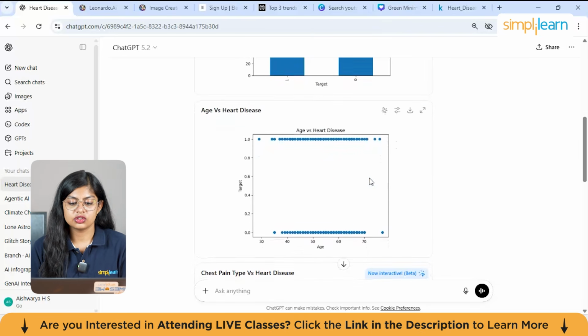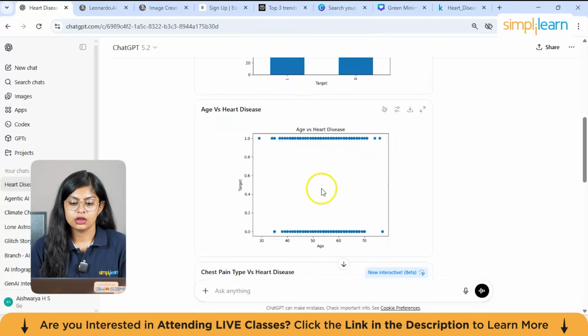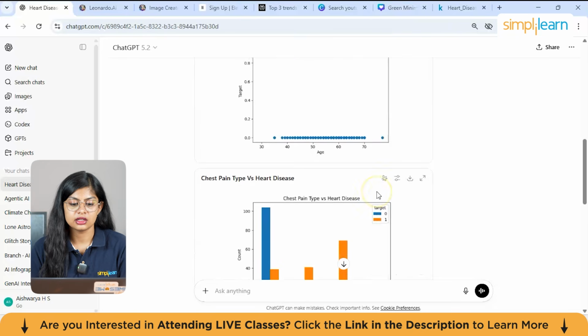In the age group, as you can see, heart diseases are most common in which age category. A few people are having heart disease in their 30s and a few in their 70s and above, and more between 40 and 60.